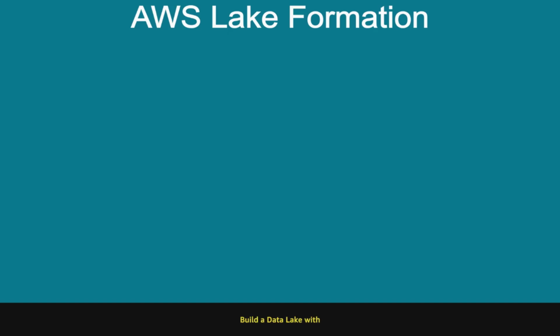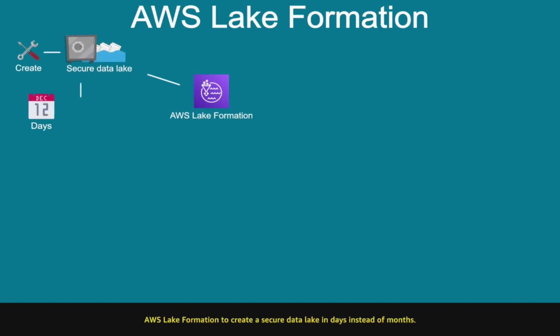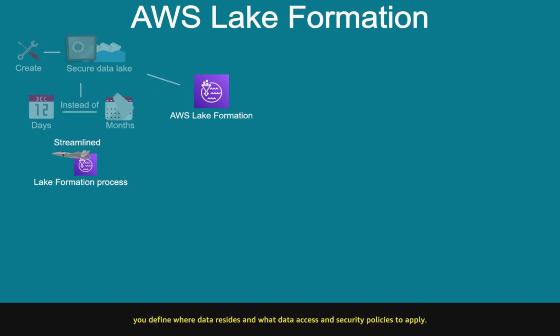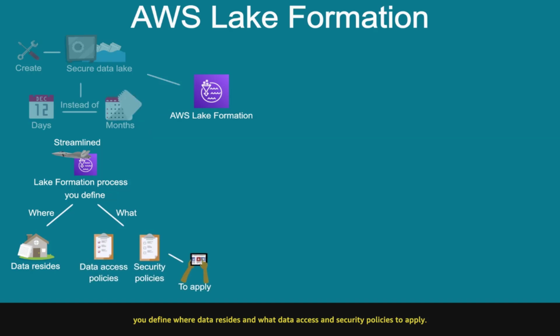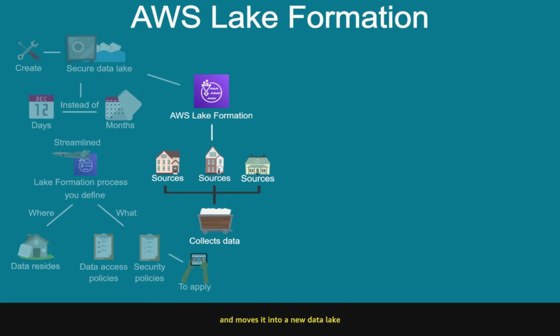Build a data lake with AWS Lake Formation. You can use AWS Lake Formation to create a secure data lake in days instead of months. In the streamlined Lake Formation process, you define where data resides and what data access and security policies to apply. Lake Formation then collects data from different sources and moves it into a new data lake in Amazon S3.